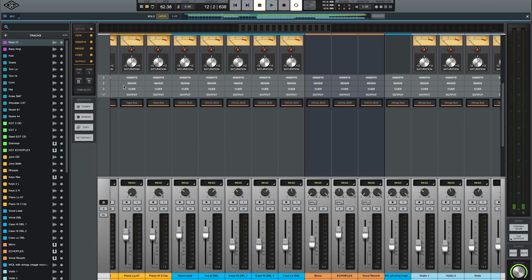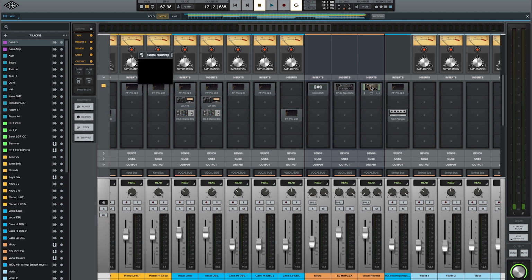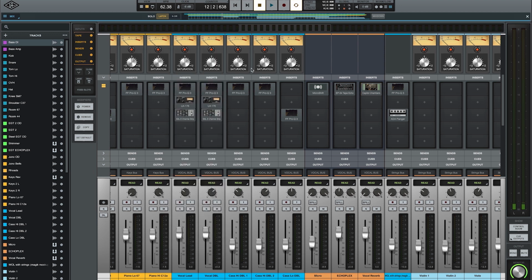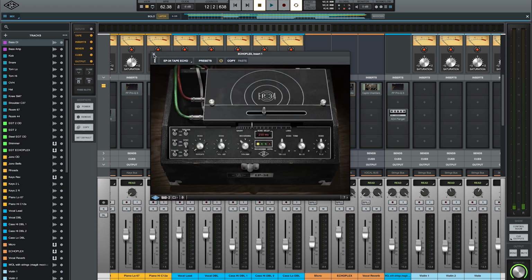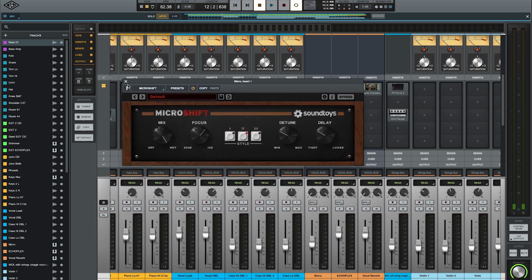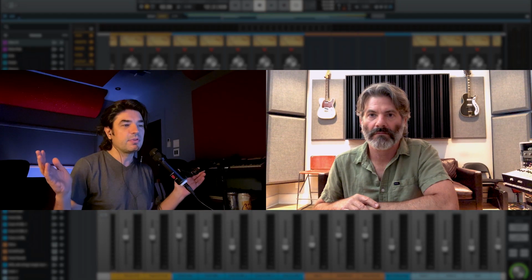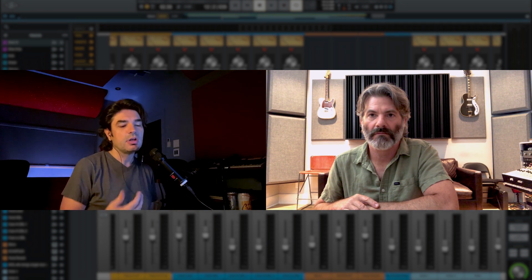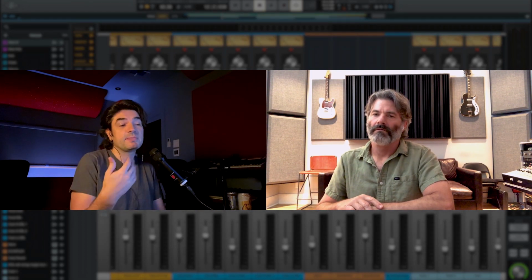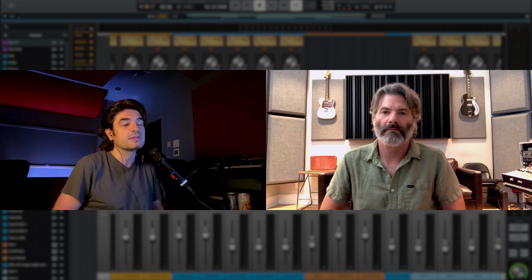I noticed you only used three, you use very, very few reverbs in there. You have three for the vocals. You have one reverb, which is the chambers, the phenomenal chambers, which I love very much. And then Echoplex, and then you're using the Soundtoys MicroShift to do the H3000, and that's about it. Everything else has got the natural tone of the room. Is that on purpose? Tell me about that, because the whole session is basically three or four reverbs for 50 tracks.